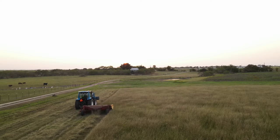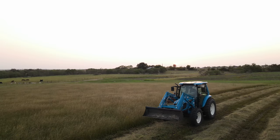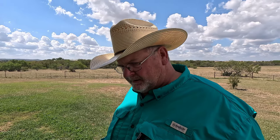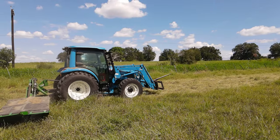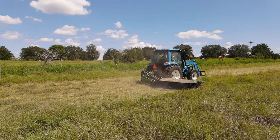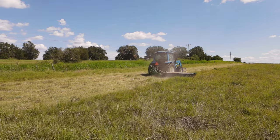As hay season approached, I started using the tractor for all the purposes of processing — cutting, baling, and picking up the hay. We put the New Holland 488 cutter behind it and started cutting. It did fine with no issues. But the cutter started giving me problems, so I gave up on it and found a Frontier DM5060 — a John Deere brand cutter — and put that on there. There's some video on that cutter if you want to see it. The tractor had no issues and used the cutter just fine.